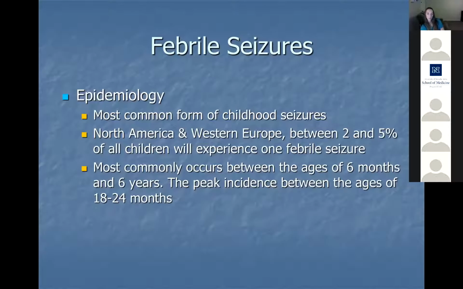It's one of the most common forms of childhood seizures that we see in the Western world. Anywhere from 2 to 5% of all children will experience a febrile seizure at some point. Typical age group is 6 months to 6 years. Sometimes you see 5 months to 5 years as well. Most all our pediatricians know this. We typically see it peak between the ages of 18 to 24 months. More often, we think probably because kids are talking, they're moving, they're more mobile, they're also in daycare, they're getting sick more often. So that's part of why we see it more often around that particular age group.